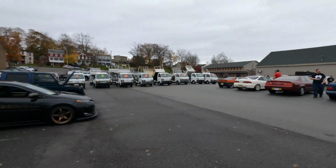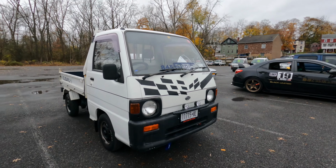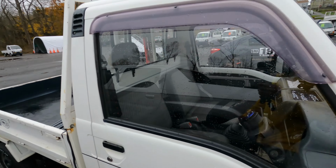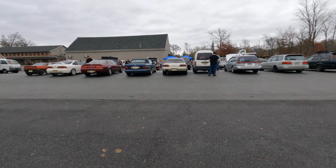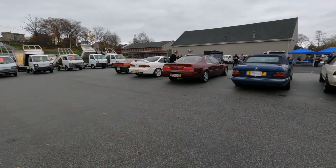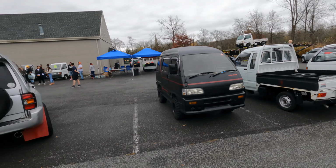Last stop of the day, we're at HVNY. Let's check out some of the new cars that are here. First and foremost, this cool Subaru with the livery. Love the NRG small wheel too. It's a dump. We got the homie Moto Cheese here too. Where's his K-van? I'm not gonna show his face though, because I did that last time and you guys gotta pay extra to see what Moto Cheese actually looks like. So let me make sure he's not by his van. No, he's not here. Oh, the ball mobile's here too. But here we got Moto Cheese's car.